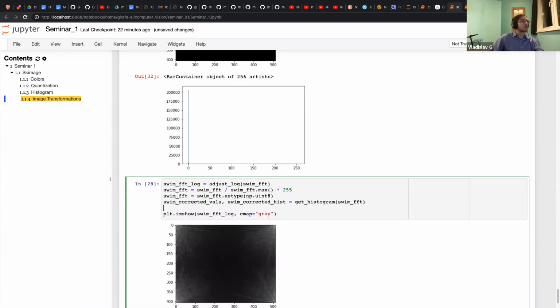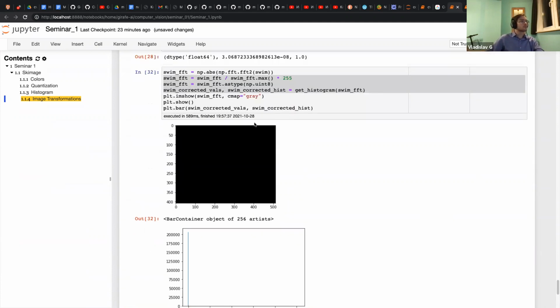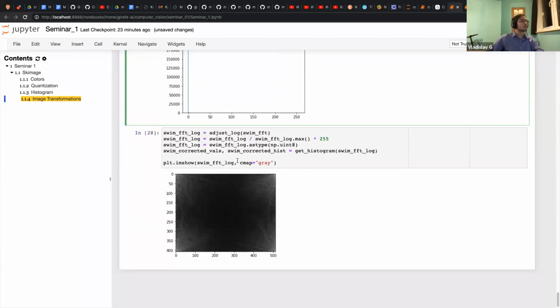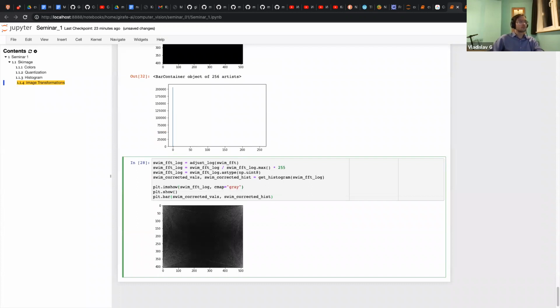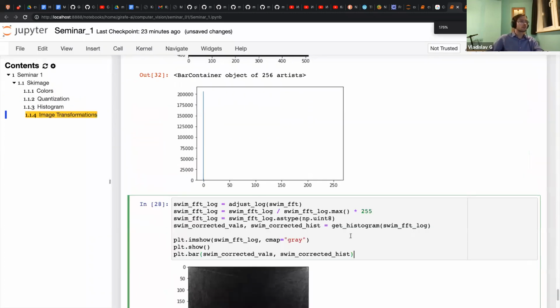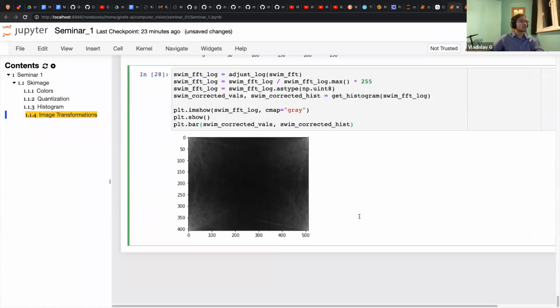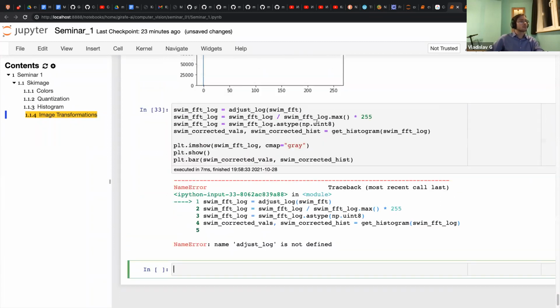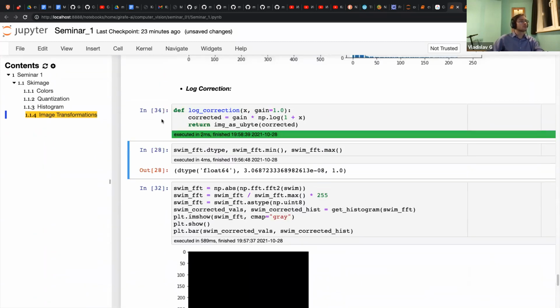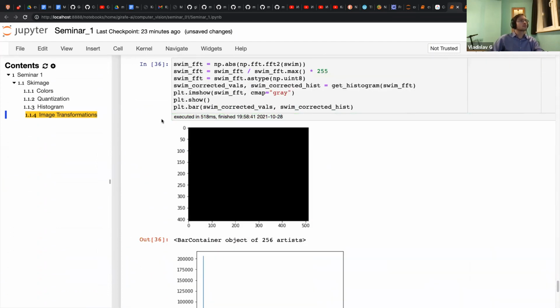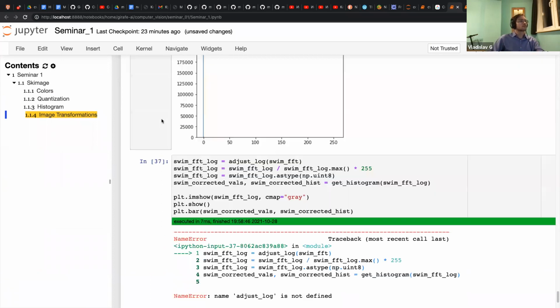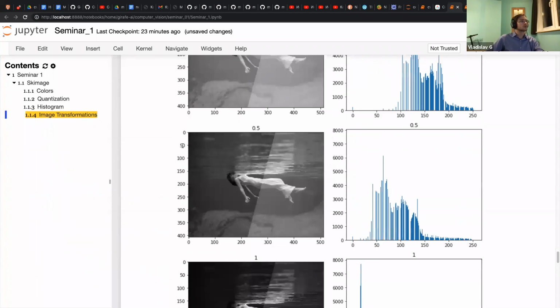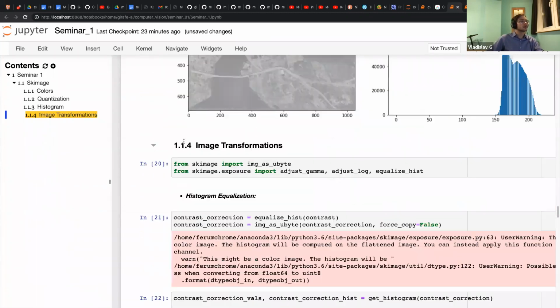We do the following thing. Just log. We already imported it.